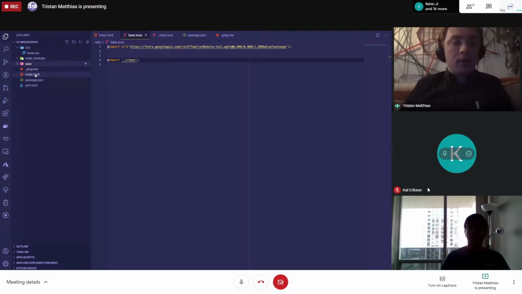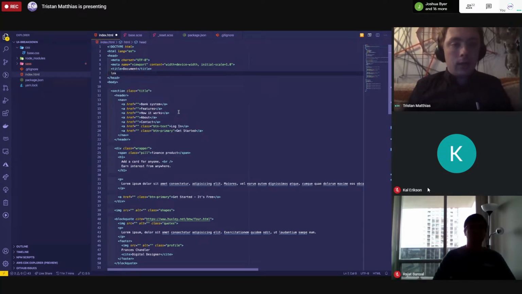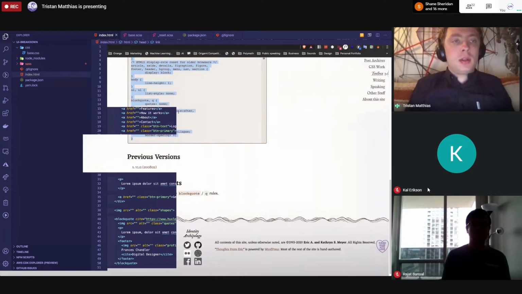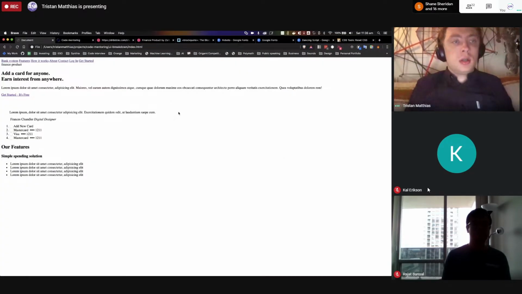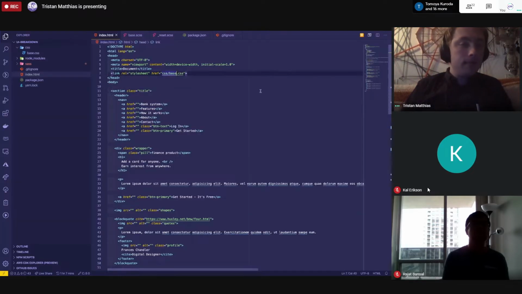Now the other thing we need to do is obviously include this inside our HTML. So we can go link rel or link CSS, and that's going to be CSS base.css, just like that. And now if you come back and look at it and refresh, see how everything just got reset back to plain text. No margins, nothing. It's all just base stuff. So that's what we want. So good job, Cal, for pointing that out.